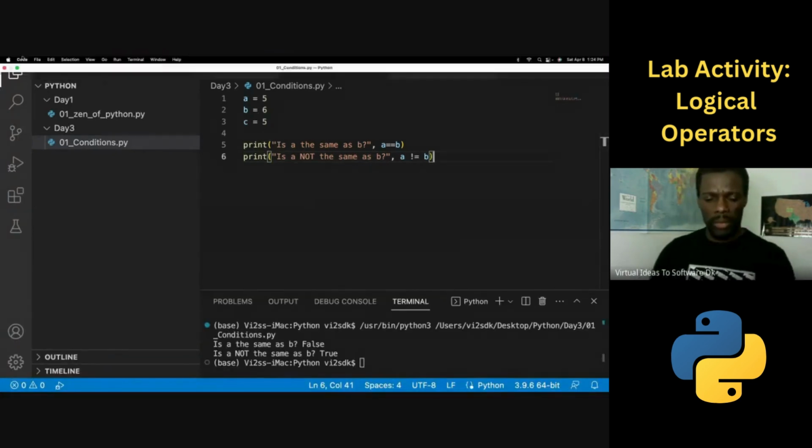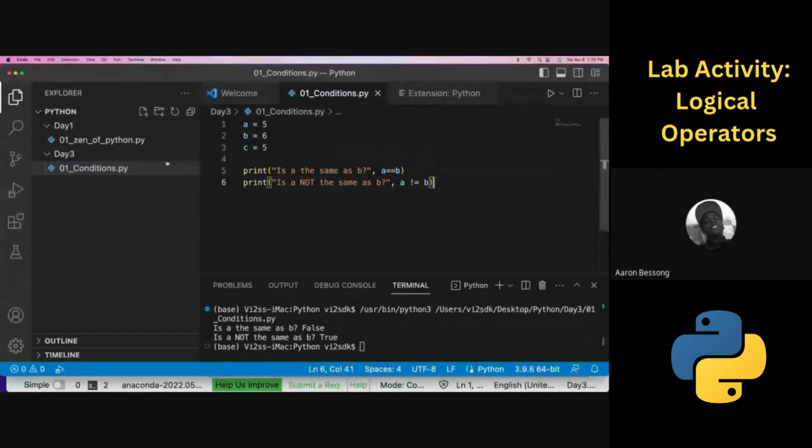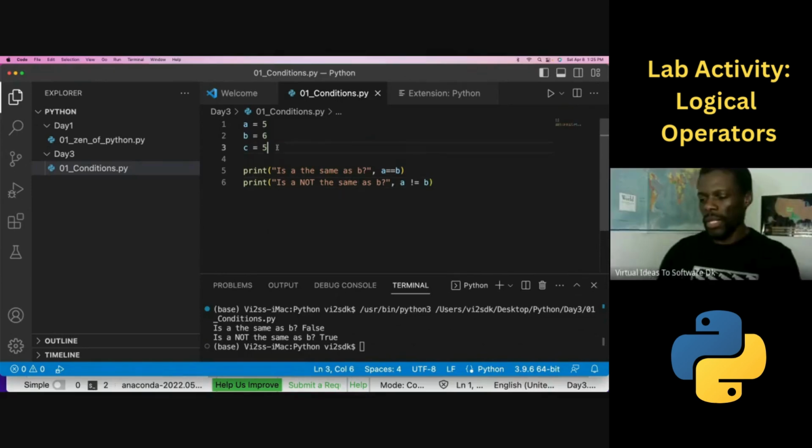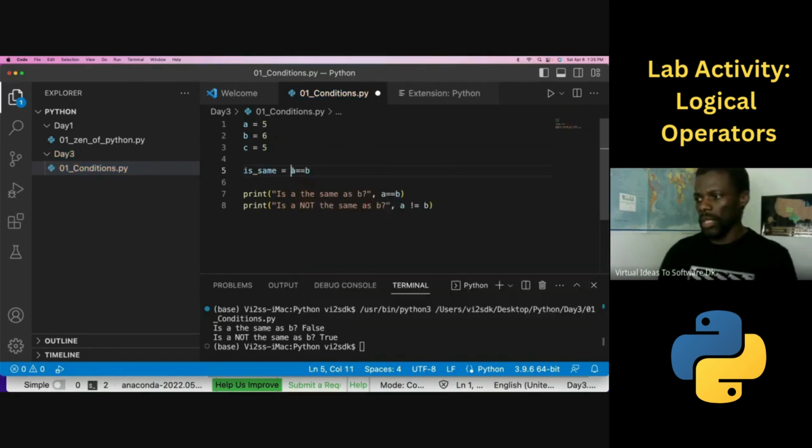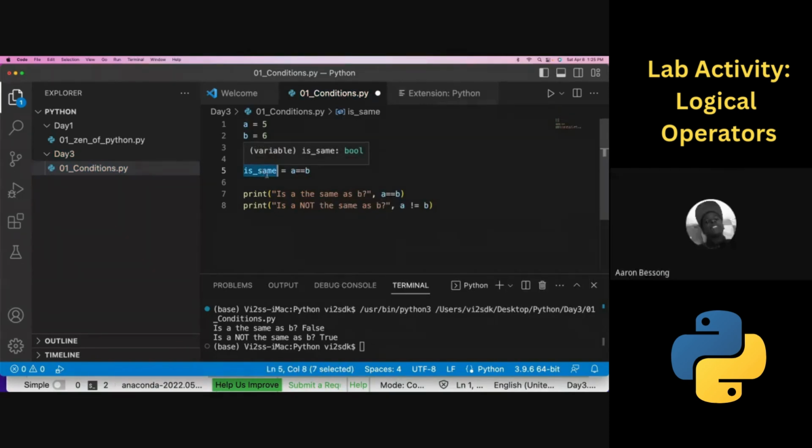Yes, question. Go ahead, Aaron. Yeah, I was just playing with the code here. It seems like if you assign that expression to another variable, the not works. Exactly. If I went ahead and said the variable is the same should be assigned to A equivalent to B, then now I'm saying this is going to be true or false. So I just did a simple thing.